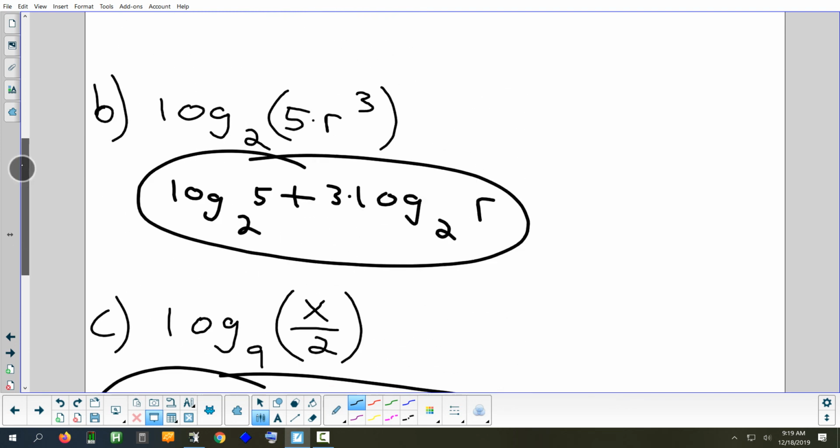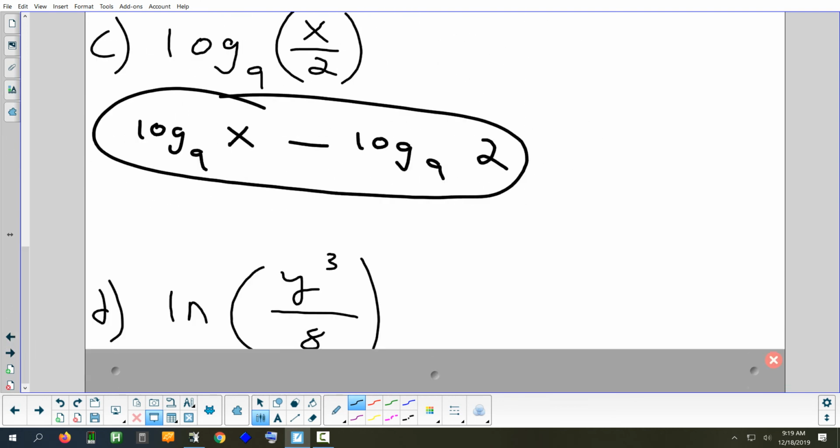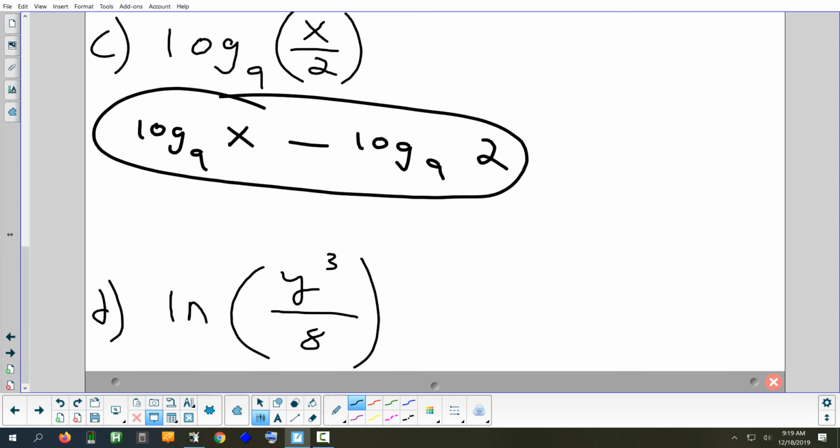All right. So we did it with a base 4. We did it with a base 2. We did it with a base 9. What base am I using here, but it's kind of hidden? Not base 1. The ln is hiding a base of e. Now, you don't have to write log base e. Don't write it the long way. Use ln, use the abbreviation, but just keep in mind that's what you're doing. It's base e, even though you're never going to be writing an e in this whole problem.